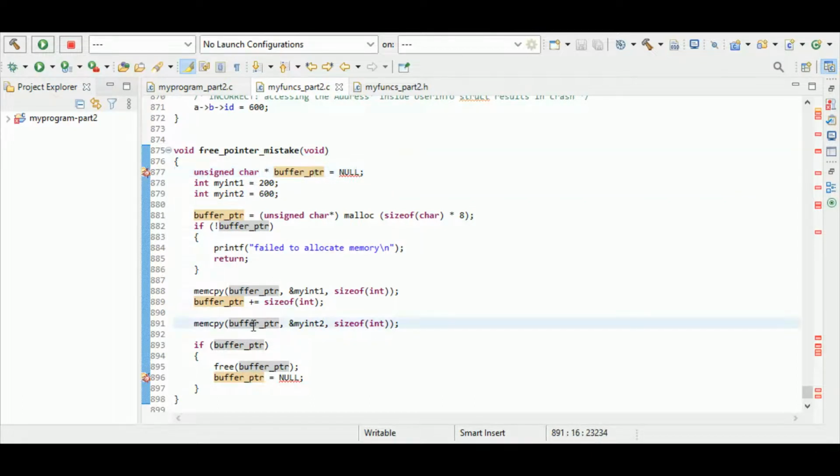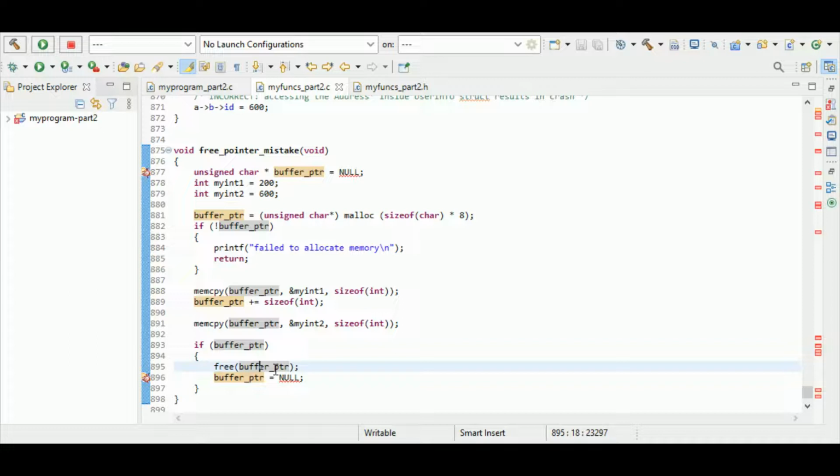And then when I finish with this buffer pointer, I'm gonna use free to clear up the memory allocated so that your program does not leak memory, right? And when you free a buffer pointer like this, this line will also crash your program because the system does not know where the buffer pointer is. It doesn't know what this means. It doesn't know how much memory to free because it does not recognize this buffer pointer.